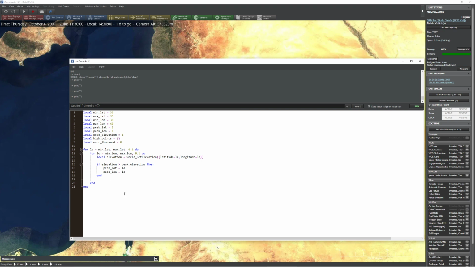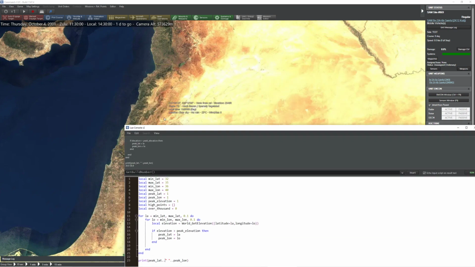Now, if we wanted to, we could just come down here and do something neat like print peak lat, comma, peak lon. And now if I run the script, assuming I didn't make any goofies, which I do all the time, whoop, line 23, that was silly. Somebody's been using a different programming language. Ta-da! Almost. I got excited, sorry. Like I said, different programming language. There we go. And now we've determined where the highest point is.